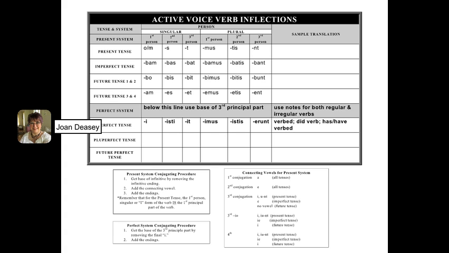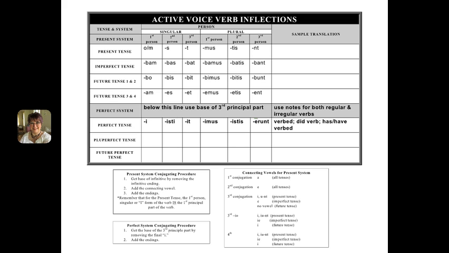Here are the perfect tense endings. I will pronounce them so that you can hear them and then write them in your chart. I, isti, it, imus, istis, erunt. The I is pronounced E because it is a long I. Isti ends with a long I, and in erunt, the E is long, which is why it sounds like erunt.